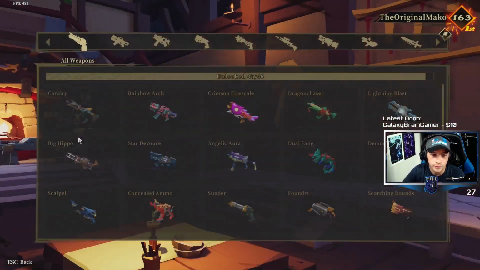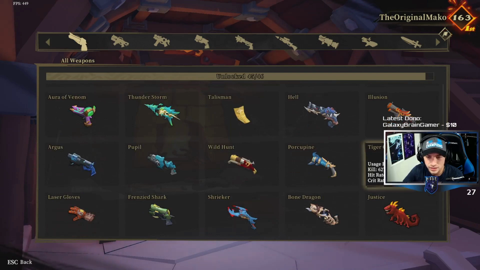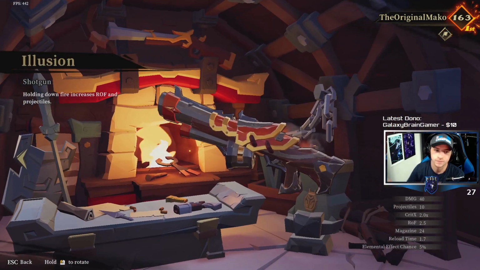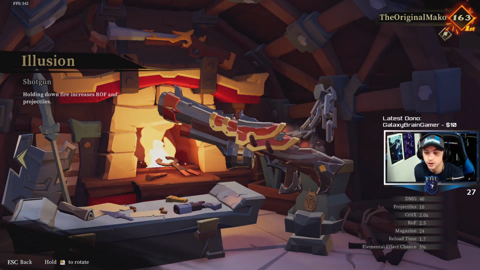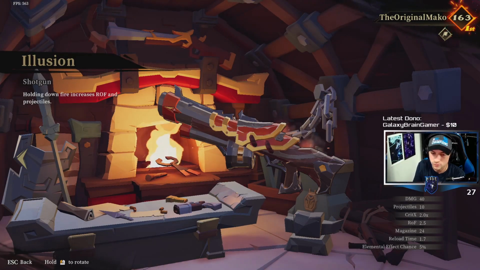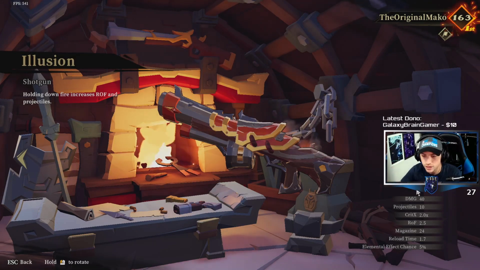So we're going to go over the honorable mentions first, as we always do. First on that list is our boy, the Illusion. The Illusion is very good because it has a high rate of fire, so it can get you blade heart stacks, because for every shot that you take, you get a blade heart stack, and it can get pretty high when it's fully charged up.